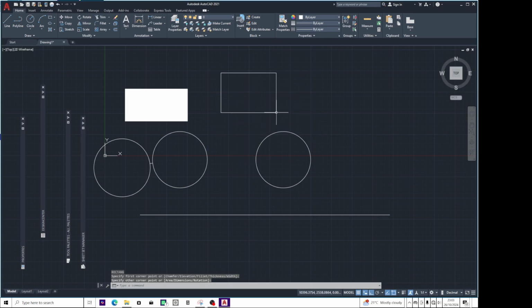The next one, we shall look at copying from a base point. I will demonstrate it with this rectangle. Click on it. I want to copy basing on this apex. Ctrl Shift C. It will tell you specify base point. Click into it. Then to paste, Ctrl V, and you can place it there. That is copying using a base point.